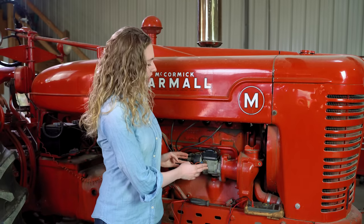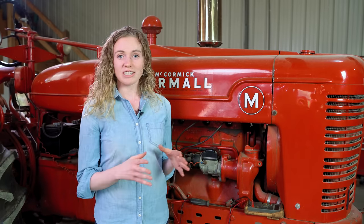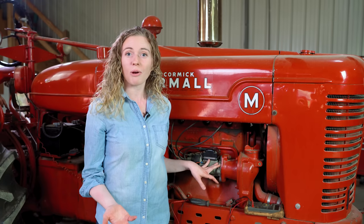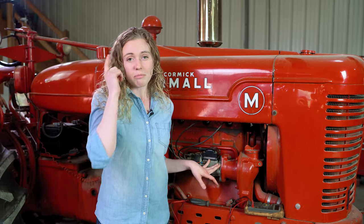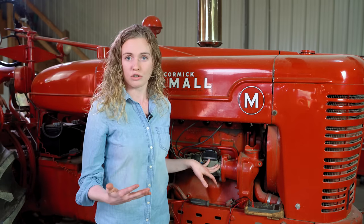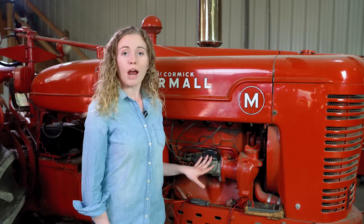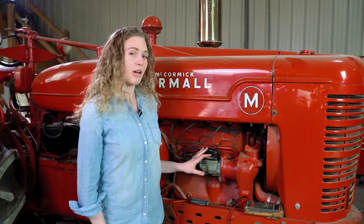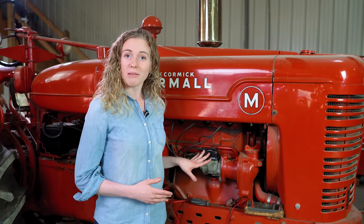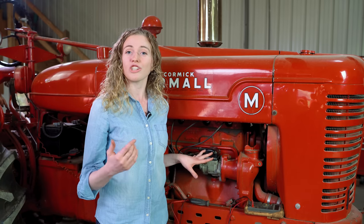This is an H4 magneto and in this video I'm going to show you every step in the rebuild process. I also want to talk about how to troubleshoot your magneto, because you can throw a lot of parts at it — they're actually quite durable and probably don't need as many parts as you originally think. The first problem people have is saying they don't have any spark, but that can be something external like the switch. Before we get to the magneto, I want to show you how to diagnose whether your switch is good or not.